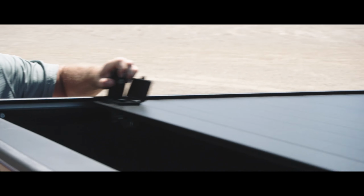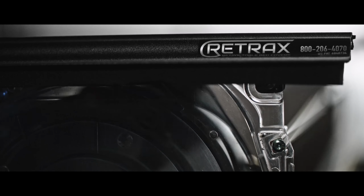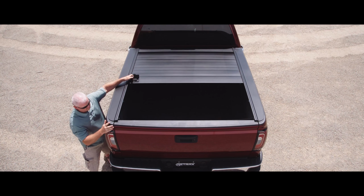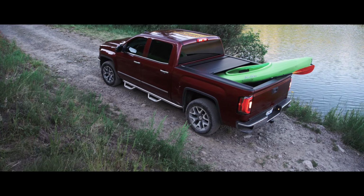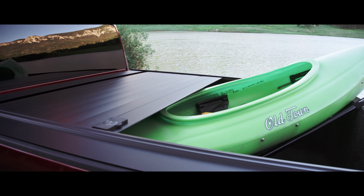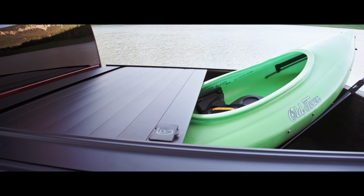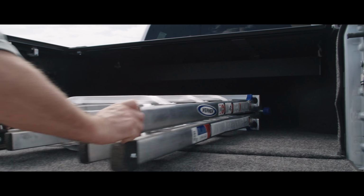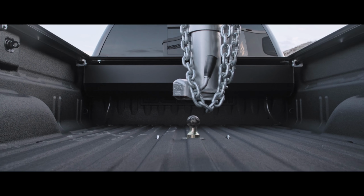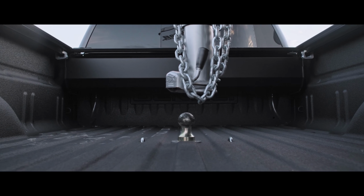The unique spiral track system within the canister keeps the cover from coming in contact with itself as it closes, minimizing wear and tear. Our patented design allows it to sit flush with the cover. A Retrax cover never blocks your rear view visibility, and its compact canister design allows full use of your truck bed floor. It works great with fifth wheels and many rack systems.